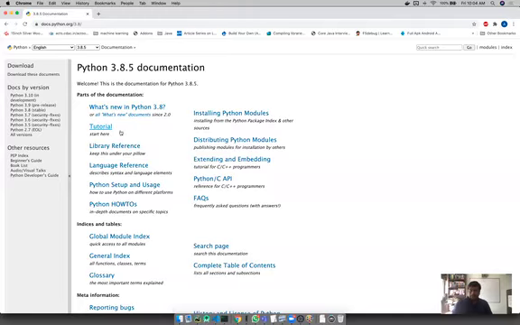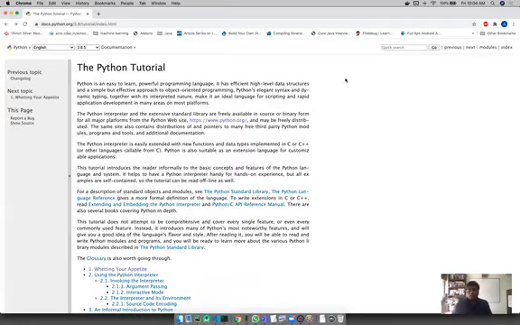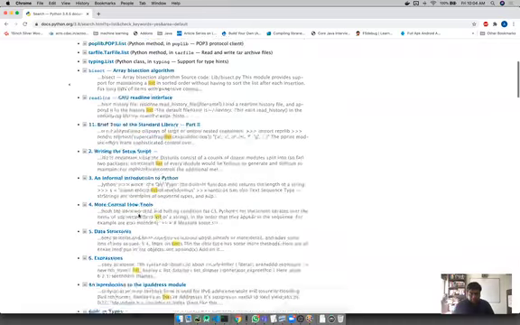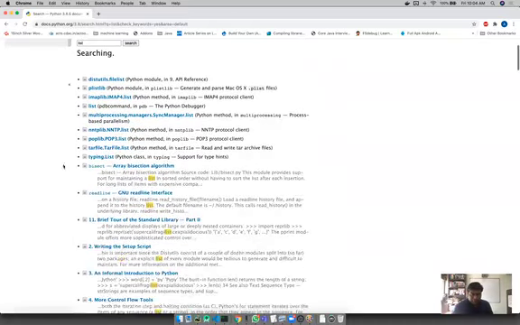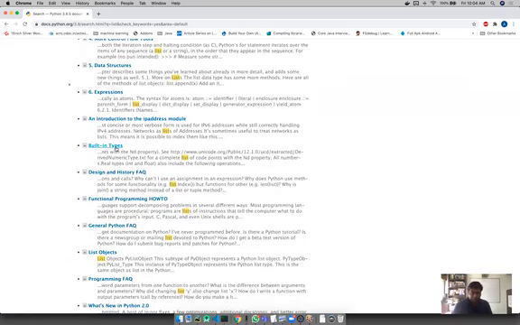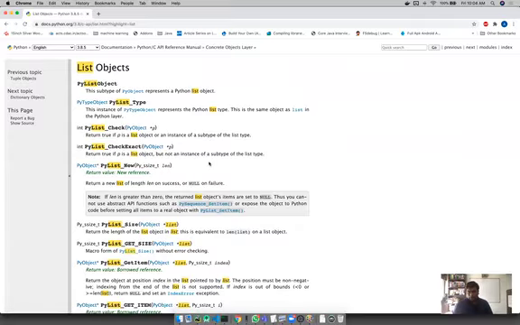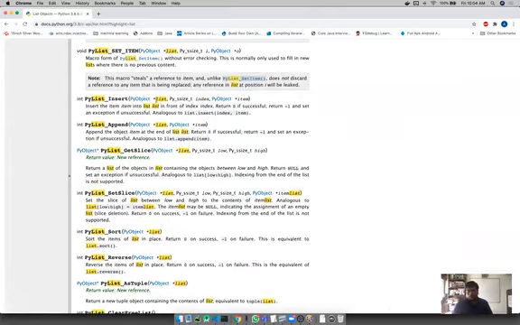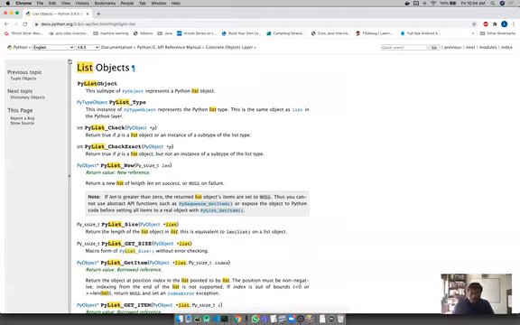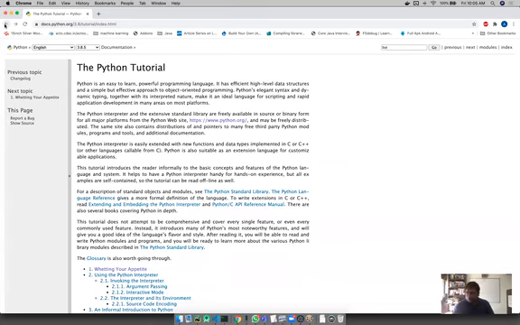Precisely, if you go to the documentation here and want to search for something, for example, list, there are many different topics here. There are some advanced topics, not this one, not this one. Writing a setup script, not even this one. Built-in types, okay. There is the one, built-in types or list objects. If you go for list, you can see every single functionality in the list: insert, update, append, extend, and they have given examples for everything here. It is very nice documentation. So if you are searching for something, you can use the documentation instead of a book. That is a better option. Okay.